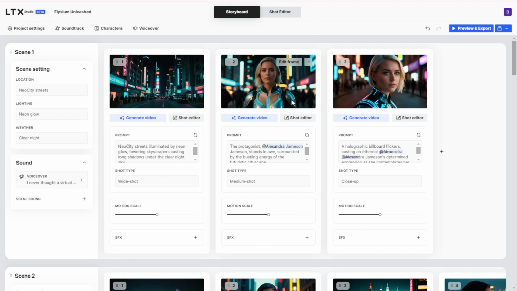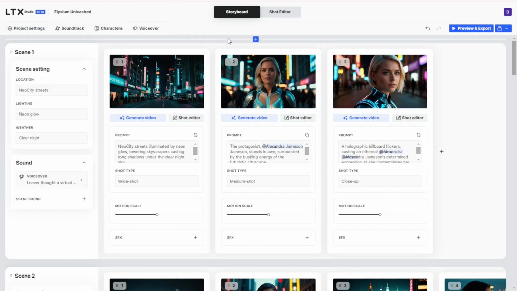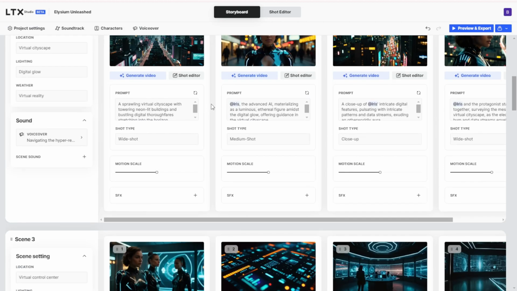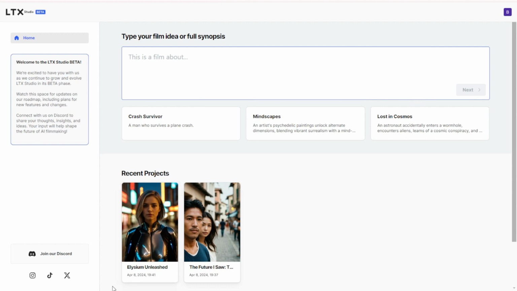But so far, I'll give it 3.5 out of 5 stars for this first beta version of the tool. If I had to review it right now, I'd give it 3.5 out of 5 stars overall. Yeah, so maybe there will be some bigger updates in the future. I'm not sure yet. I've never actually contacted the company directly. I just got invited to their Discord group and got access to try out this beta. So this isn't a sponsored video at all. It's just my own unbiased review playing around with these tools today.